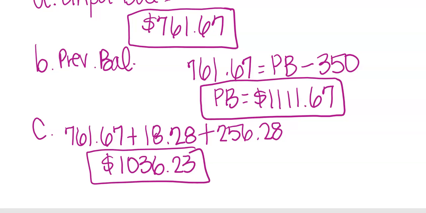Now that last one you can actually find it using that previous balance too, and you would have to subtract out that payment from it. So what I was saying there is you could start with that previous balance if that makes more sense. You'd owe $1,111.67. You're going to subtract out the payment like you always do. You're going to add in the finance charge and add in any purchases.